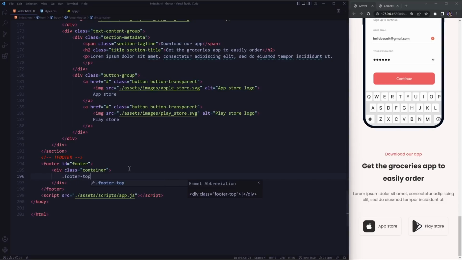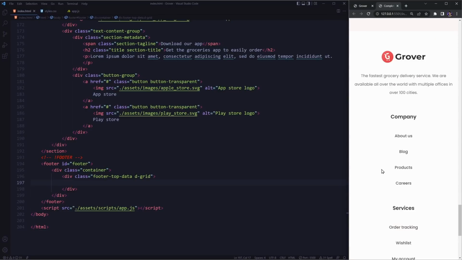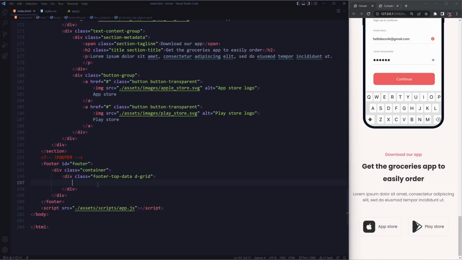So footer top data. And I'm also going to make this a grid container, like so. If we go back to the finished product, we have this logo image and some information about the company. And yeah, what we can do here is just wrap this all together.